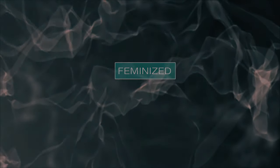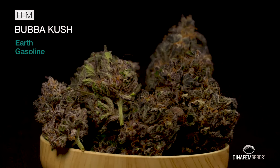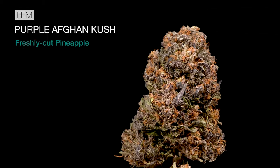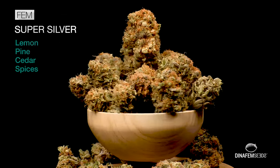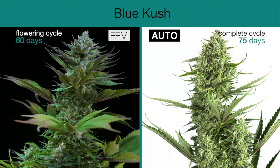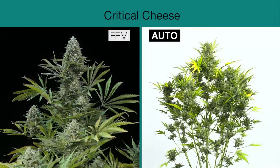Classical feminized varieties, though, will reward the virtue of patience with the best taste and aroma. As a general rule, feminized plants deliver denser buds because they have more time to grow. Now that you know the differences between autoflowering and classical feminized seeds, choose the strain that best fits your needs.